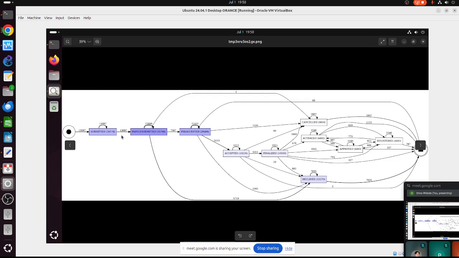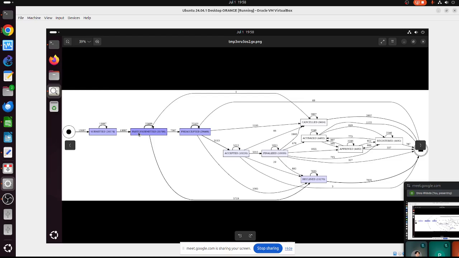Okay, and 13,087 goes to the partially submitted activity. See this, about 2,699 actually circling, doing the partially submitted process several times.